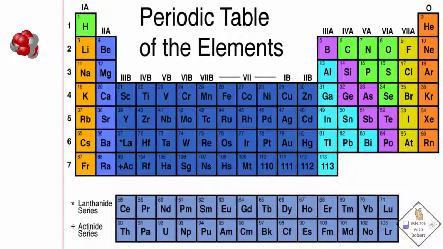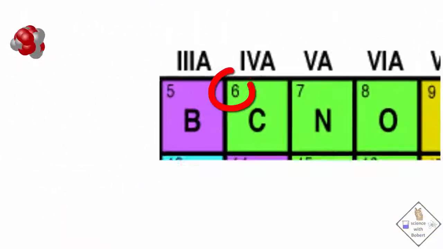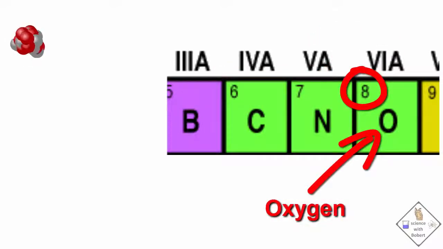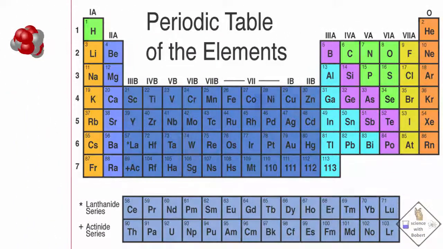Here are all the different types of atoms known to man. Each atom is named according to its number of protons in its nucleus. For example, any atom that has a nucleus with 6 protons would be called a carbon atom. If an atom has 8 protons, it would be called oxygen, and so on.